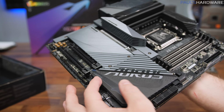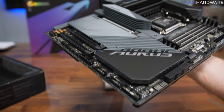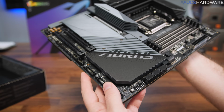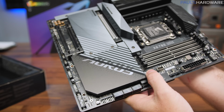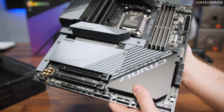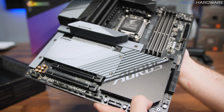You also have a pretty large heatsink over the chipset down here. Again, remember there are 2 chipset chips down here. A chipset can technically be a group of chips, which is why that term still applies, even when there's actually 2 chips under there. Oh, Gigabyte, you sneaky board designers. Look at this right here. See this push button? See what that did? That released the latch right there. That's a feature that I really liked. I did a video on this feature in the past that you guys may have seen. I must say I'm happy to see that coming to more boards.